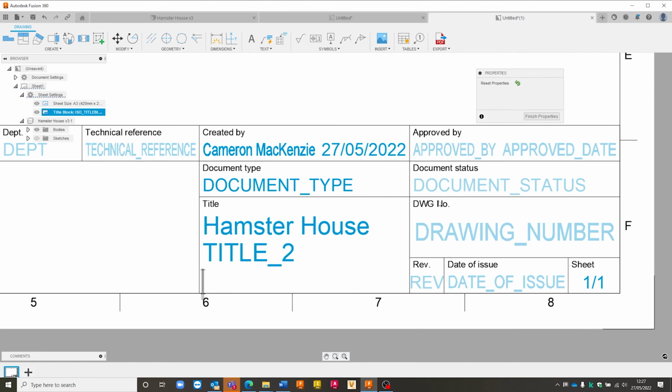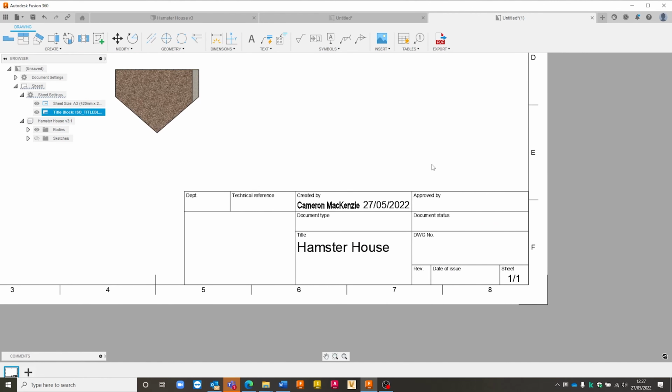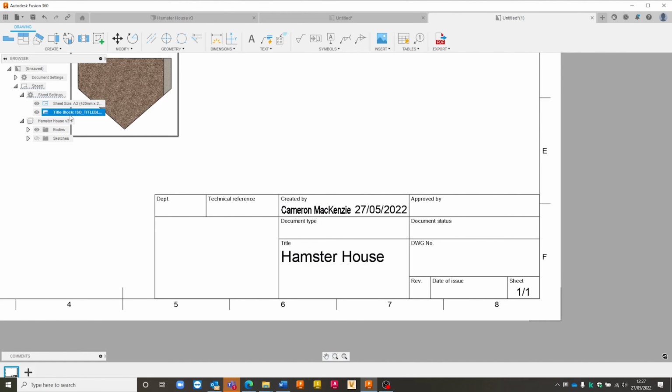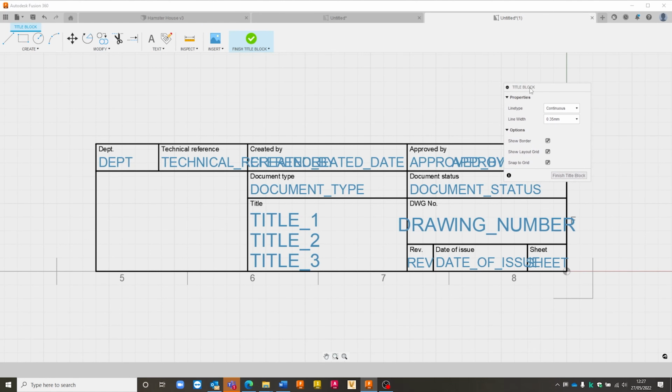And some of the new attributes that we've got available to us, if I go out of the title block and do a right click, edit title block inside of our sheet settings, we've got a few new attributes that we've got access to if we begin to add these in. So inside of our text panel, we've got the attribute placement, or the attribute tool. If I place my attribute down here at the bottom, you'll see one of the new attributes that we've got available to us is the model mass.